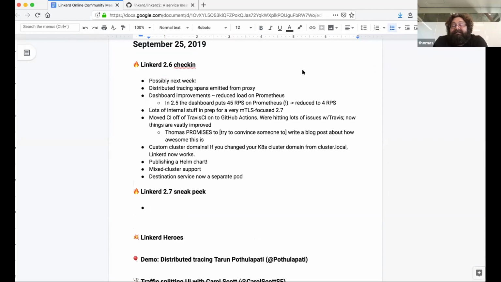Okay. So the focus for 2.7 is going to be MTLS, like Oliver said. We're kind of checking off all the lists of reasons, the caveats around MTLS, so that it's called mission no caveats. We'll call it that way. Little stuff like making the connections between Prometheus for scrapes become TLS, and hopefully getting TCP services to get automatically MTLS instead of just HTTP.